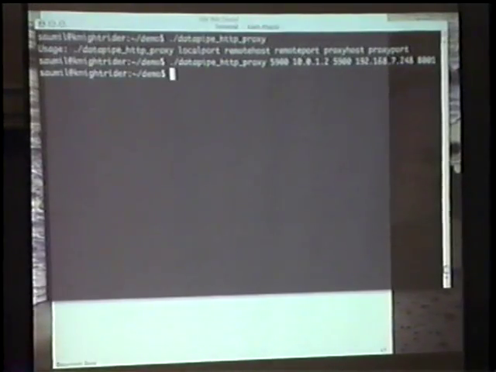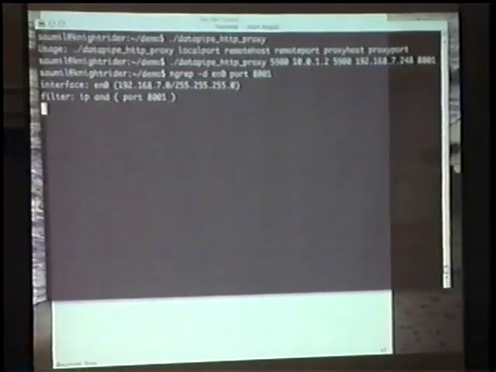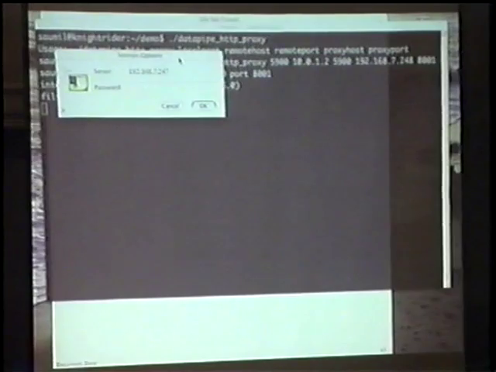So I run this. I'm going to do an ngrep to show you the traffic that really goes across. So now I'm going to open up VNC and connect to localhost.